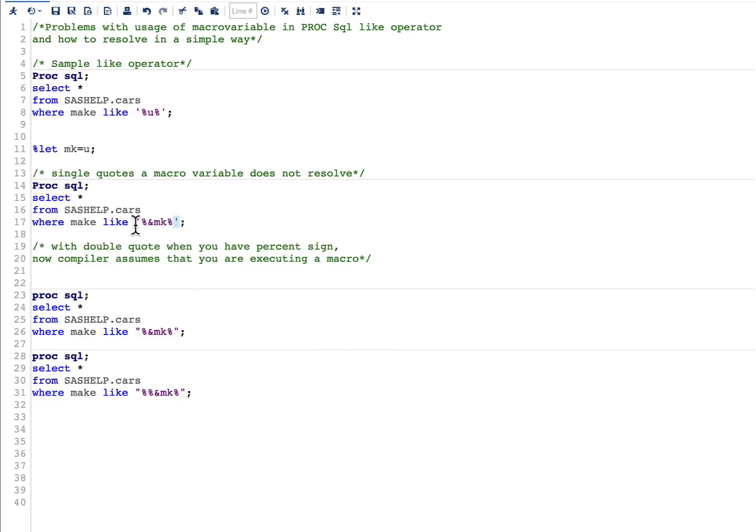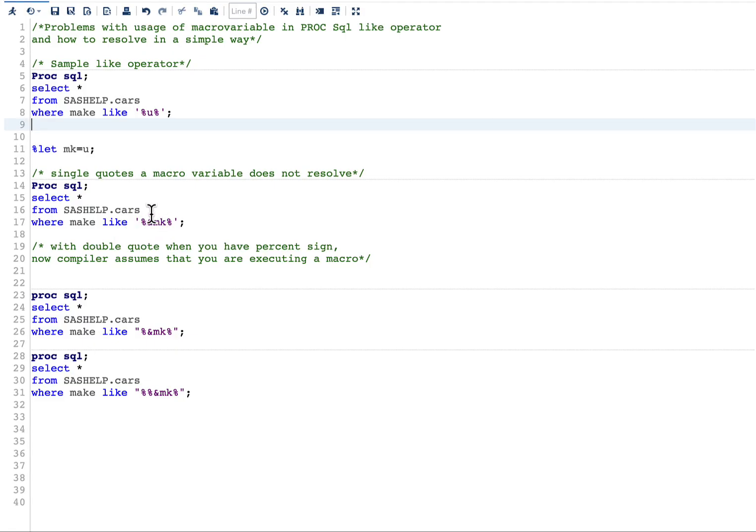And when we have single quotes, this &mk stays as it is, and it looks for %&mk% in the make variable, and if it does not find that value, it is not going to do anything. So by using the single quotes, we were not able to resolve the macro variable value.